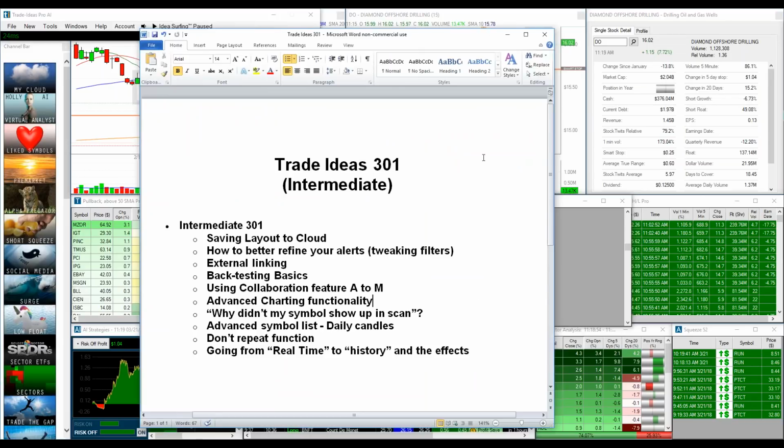All right, basic back testing. Now, Jamie is going to go over this more in depth tomorrow, but I am going to go over the basic back testing. Going to take you through the module, show you how it works. Maybe do a little bit of optimizing just on time and price.